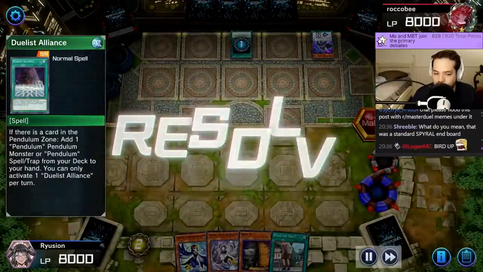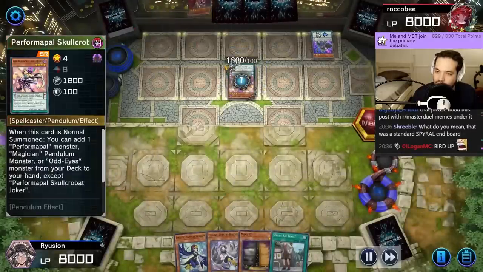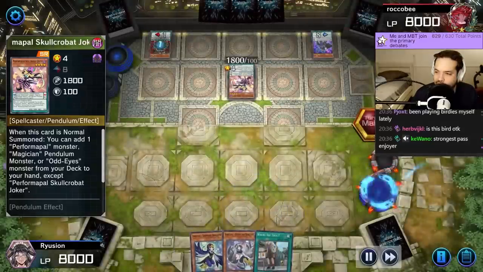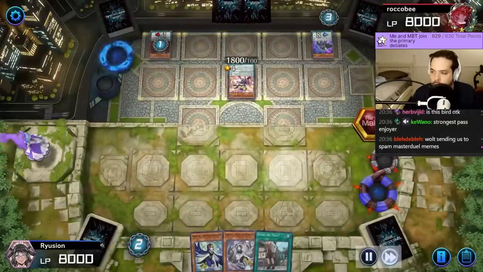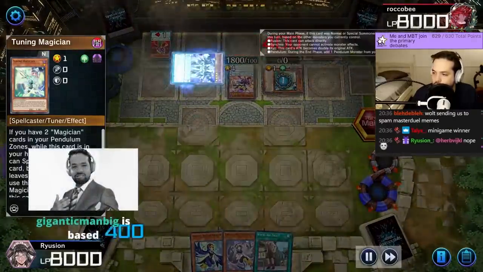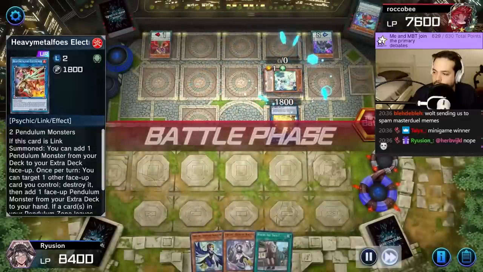Gonna Ash the Duelist Alliance. Well, there's this Gold Crobat Joker. Gonna have Purple Poison. Okay, Maxi here on the activation. Okay, well, minigame lost. Okay. Pendulum summon. Tuning Magician. Deal 4. Gonna make Electrobite. Speed this up a bit.